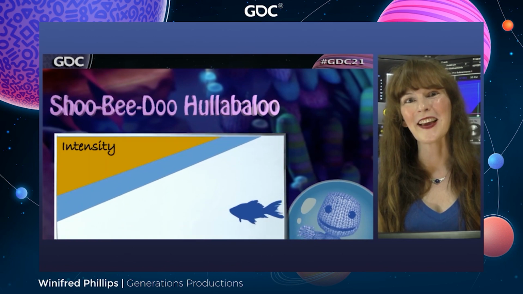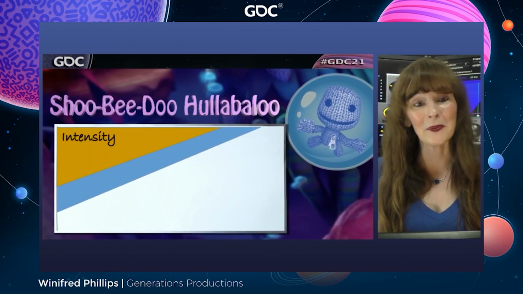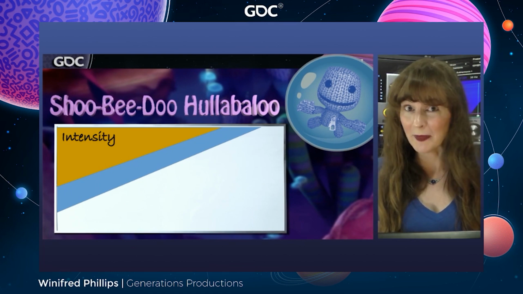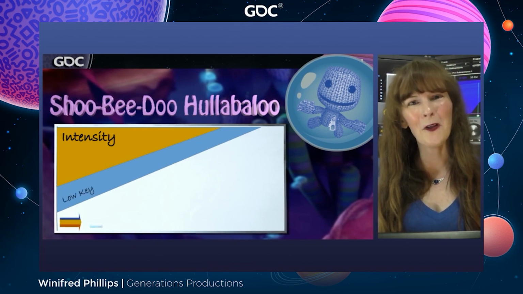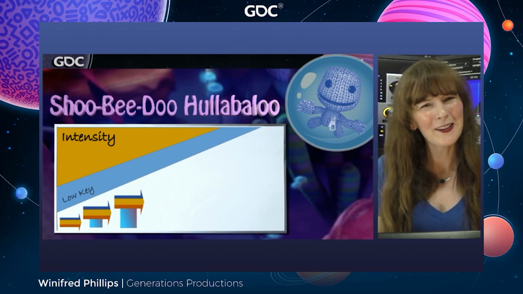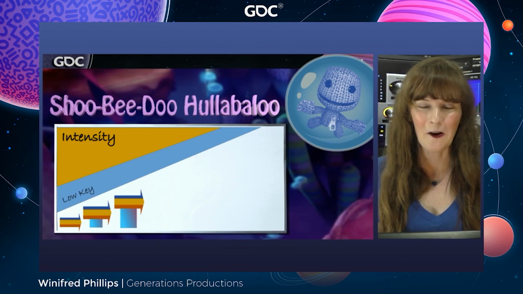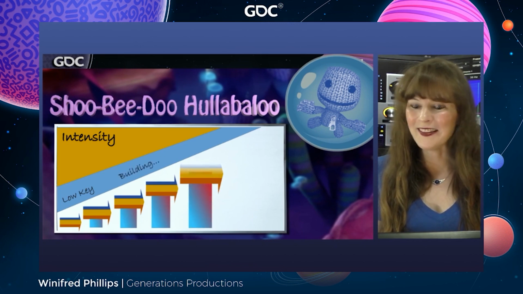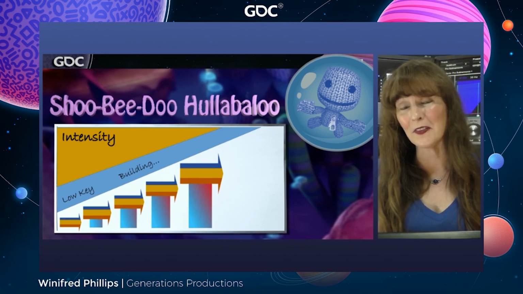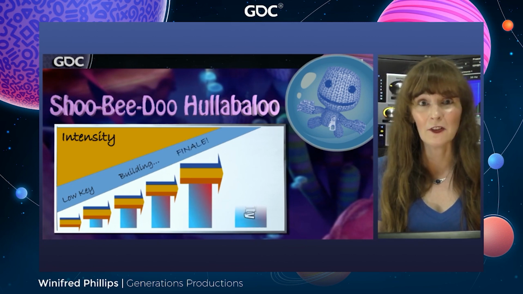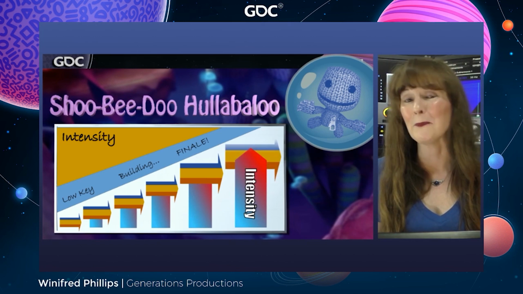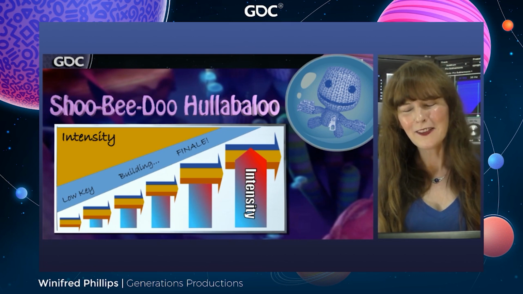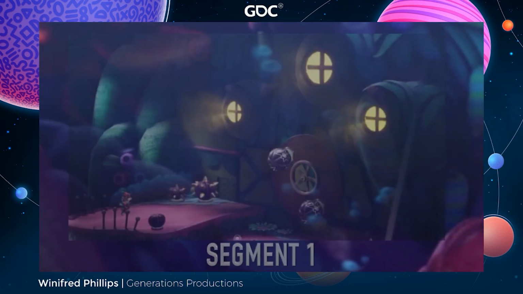Earlier, we checked out the Shooby-Doo Hullabaloo music from Sackboy: A Big Adventure. While we already looked at that big boss fight music from the end of the level, that same music also starts the level in a very low-keyed way. It's pretty understated and calm. And that same musical composition slowly builds in intensity by virtue of its horizontal segments. So by the time we get to the end of the level, it's gone from a peaceful ambient texture all the way to a rousing orchestral finale. Let's check out how that transformation occurred.